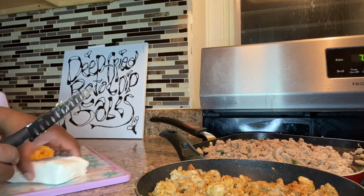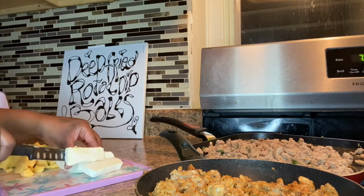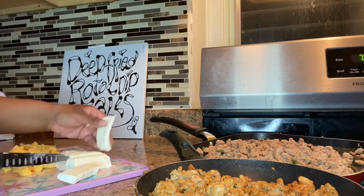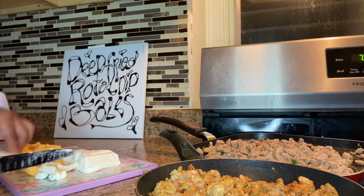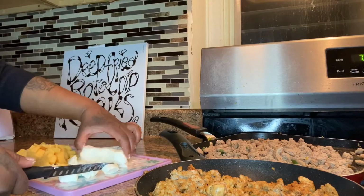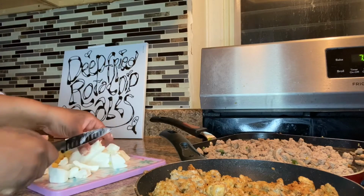And we're going to cut up our cream cheese. So let's cut this up a little bit. Cut it. Cut that. Cut it. Cut it. Cut it.